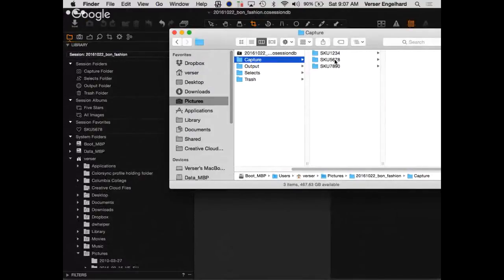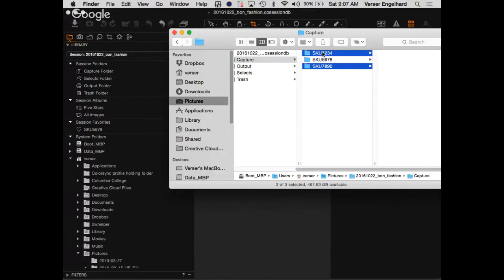You can simply click on the 2 that are not on there already. So 7890 is not on there. To do a discontinuous selection in the Finder, you use the command key. That'll allow you to select things and eliminate something in the middle. If you continue to hold down the command key and click again, you can unclick stuff. At any rate, you take these 2 that we don't have and you simply drag them over to session favorites.